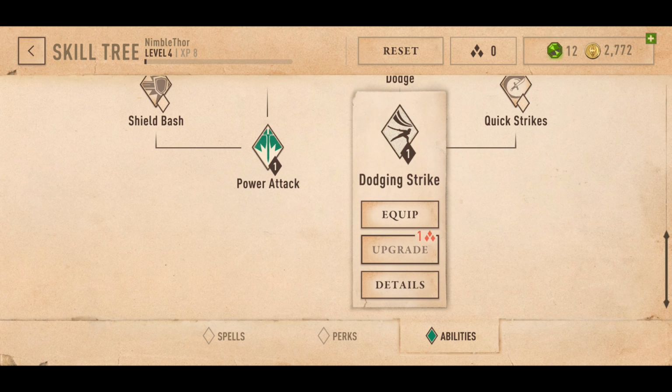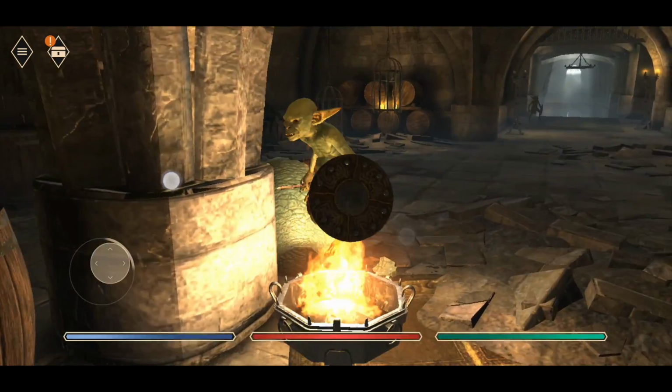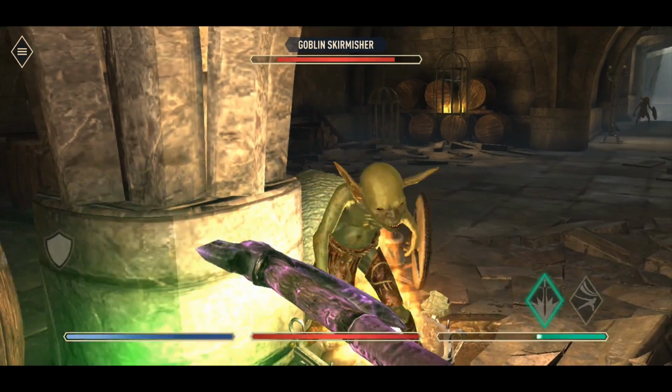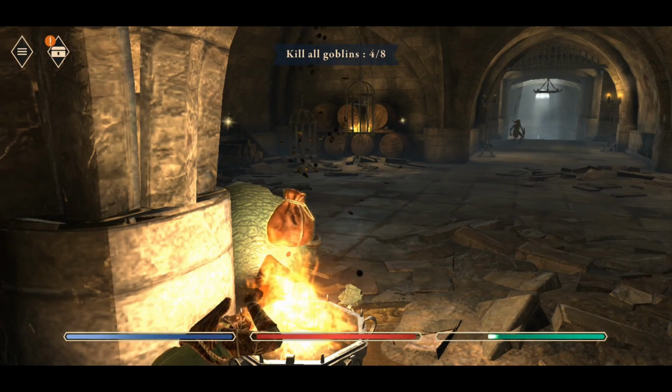And with that one, let's equip it and go back here and try that one out in the next combat versus one of these goblins. Let's attack this guy over here and let's try to use it. Oh, it has to charge up first, but here we go. Let's see. Oh wait, it didn't deal any damage. Maybe I did something wrong there. Let's try that once more.